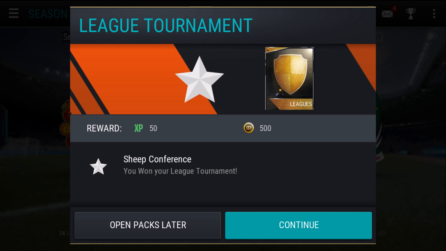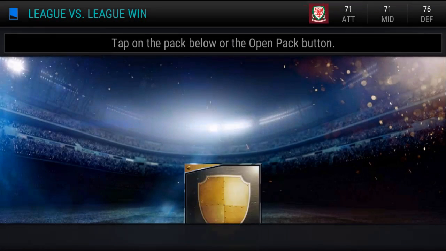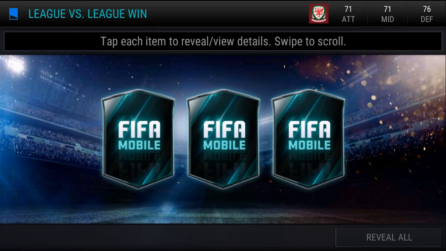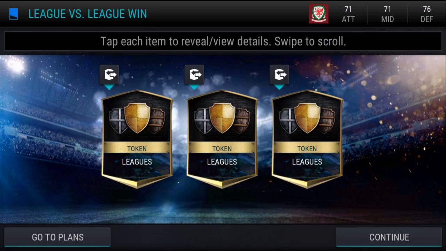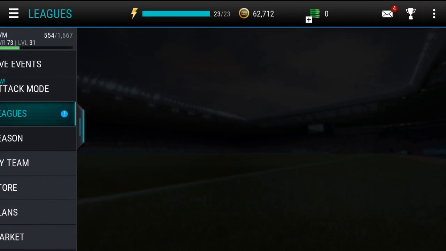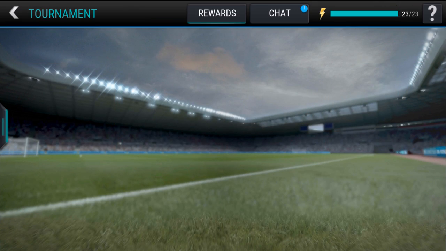We're now live, and as it just loads up the game, we've been greeted with a league tournament win. So let's continue and open up this pack. This will give us 3 tokens that we put into that plan. So there they are. Bang. We'll click continue for now because we're not too concerned about the plan, because I know we've got a long way to go.